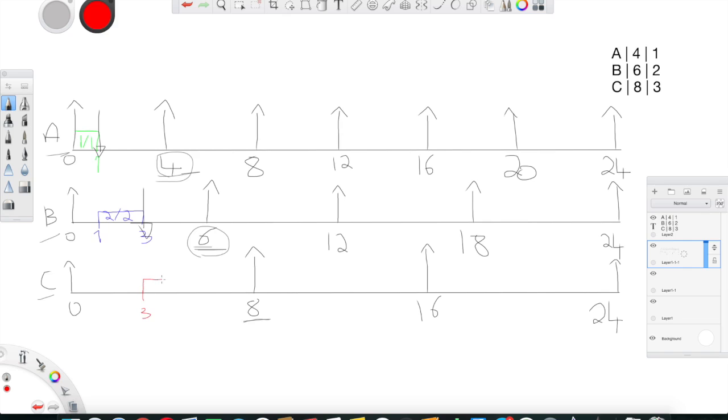However, it will stop here at clock tick 4. Why? Because at clock tick number 4, task A returned to the system. So I'm going to check the deadline of task A and the deadline of task C, which is running. Task A's deadline is at clock tick 8, and task C's deadline is also at clock tick 8. So both have the same deadline.